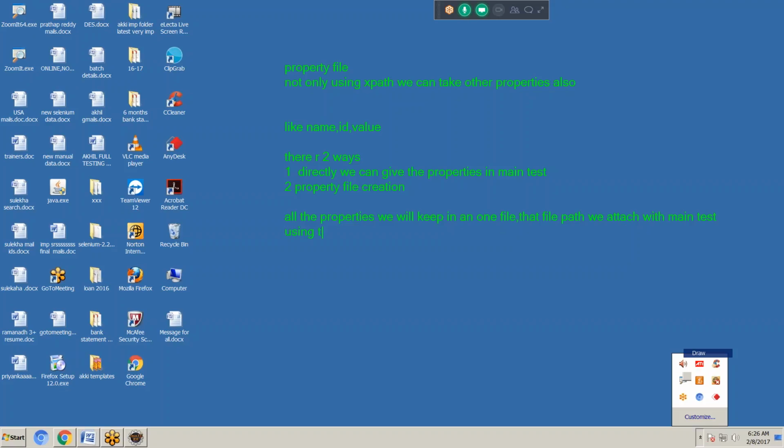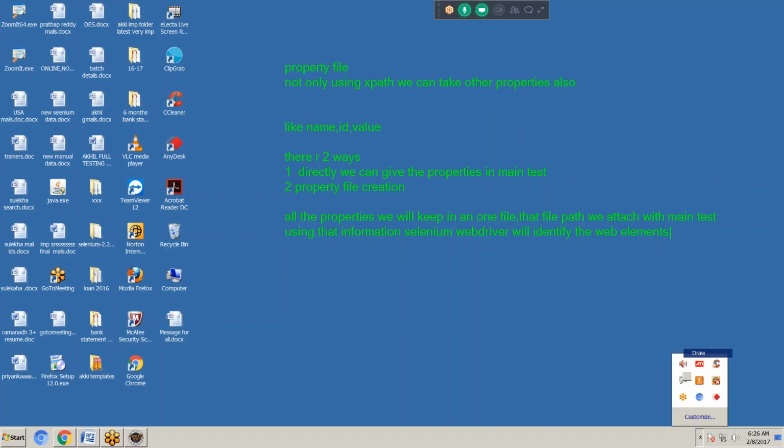Using that information, Selenium Webdriver will identify the web elements. So all the properties we will keep in one file. That file path we will attach with the main test. Using that information, Selenium Webdriver will identify the web elements.